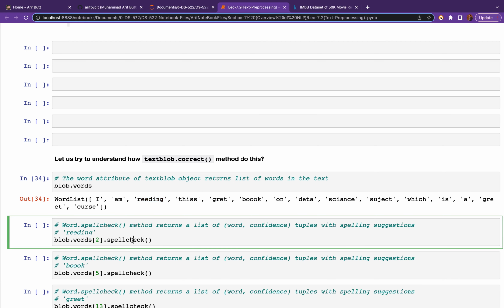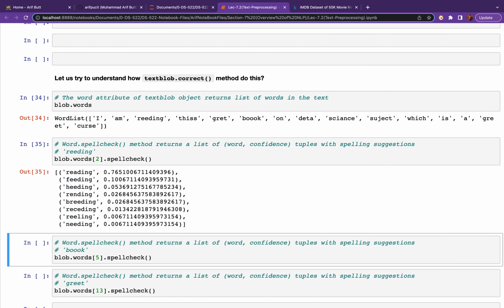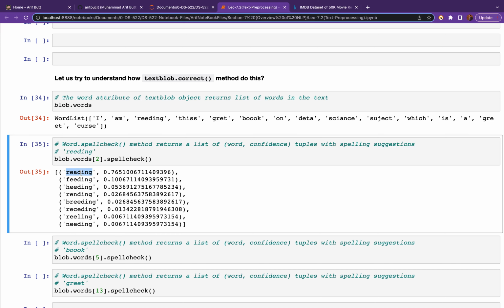Let me use spell check on this. It returns a list of tuples having the candidate words with a confidence value. So it is suggesting to replace the mistyped word REEDING with READING with a confidence value of 0.765.